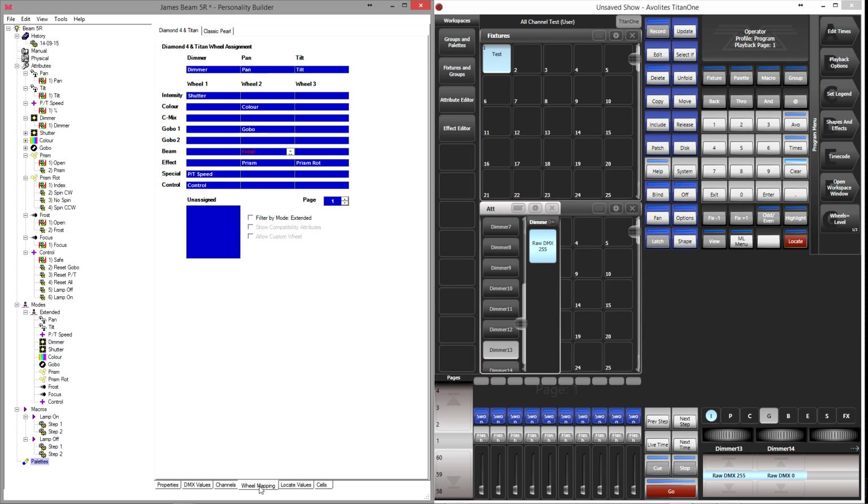Now the next super important step is the wheel mapping, and you can see here I've got red with frost. So I can drag it across very easily. I don't know why it wanted to put frost on top of focus. It's a bit of a bug in the software, but it's no big deal. And you can have these on any wheel you like. I prefer just to keep everything on wheel 1, so you're not jumping your attention around the wheels all the time, but it's just personal preference.